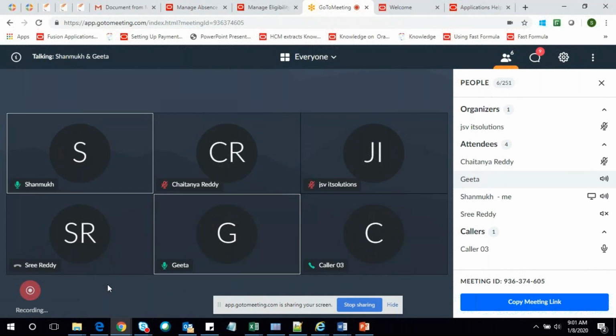Yeah. Functionally, I will explain very clearly with respect to global HR, payroll, and absence management. I will talk about each and every column available in the page, which is very mandatory. Functionally, it will be very helpful for you, for sure. Yeah, that's what I need, because I'm basically technical only. Functional is very less for me.